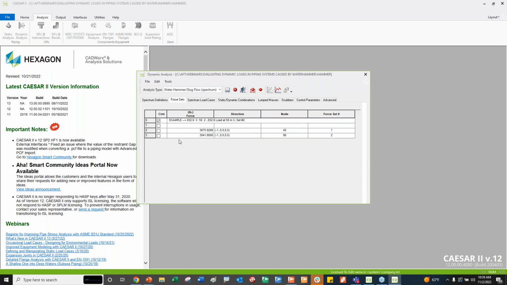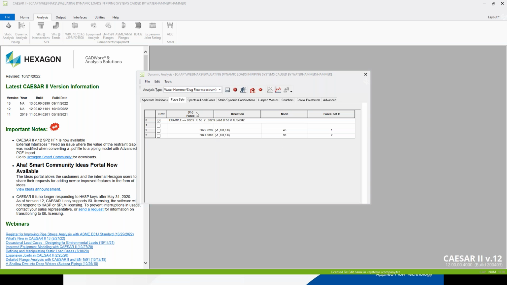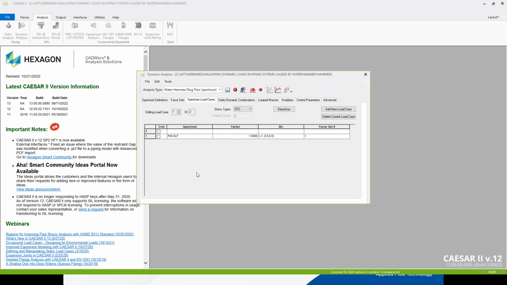The force sets are already created, and the sense of the application is already here, -1, that we indicated when we created the Impulse example. The spectrum load cases are also created, and the direction is already indicated here.